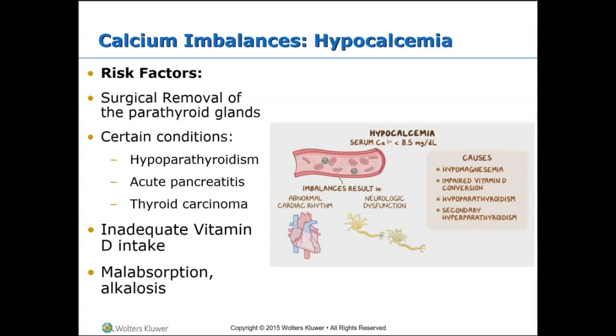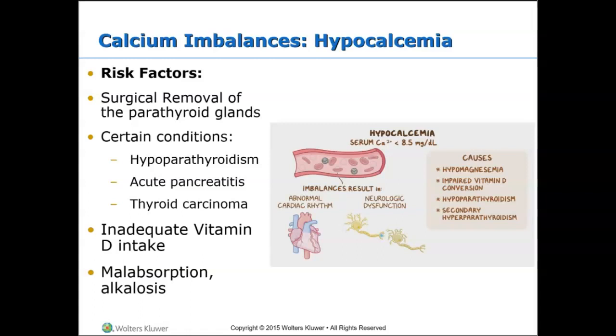This can occur as a result of removal of the parathyroid gland. And also, it could be other conditions that are listed on this slide, right? Hypomagnesemia, right? There's a correlation between calcium and magnesium. And if you have low mag levels, then you're probably going to have low calcium levels, right? It could be due to impaired vitamin D conversion, right? So patients who have poor vitamin D conversion are probably going to have hypocalcemia as well, right? We discussed that in class, the importance of vitamin D with calcium.